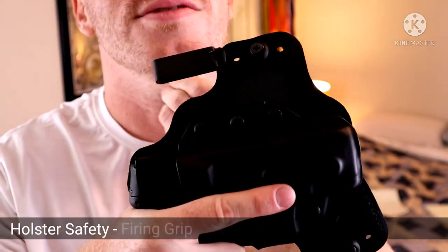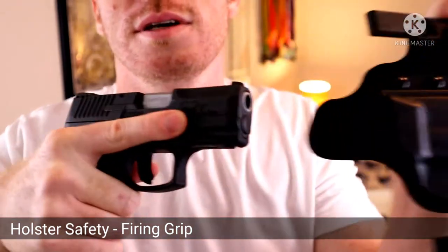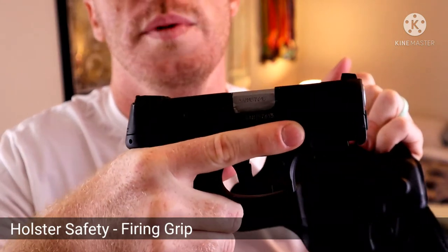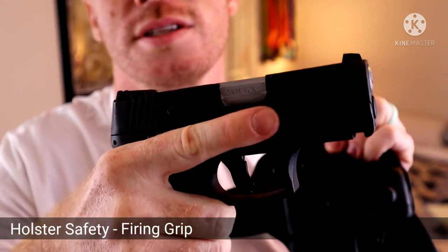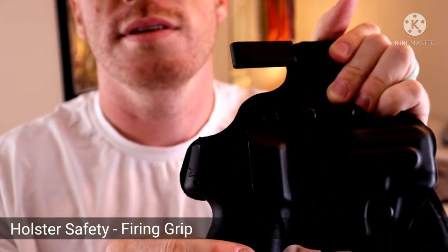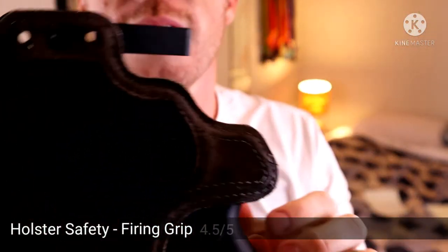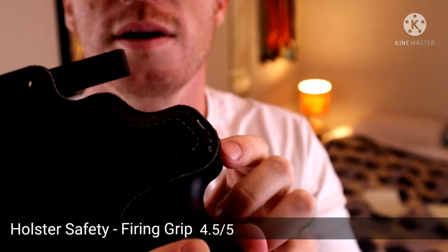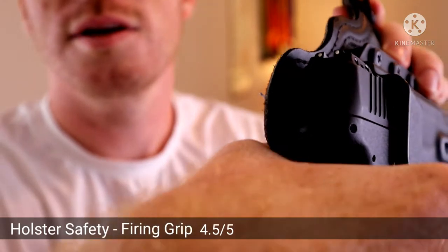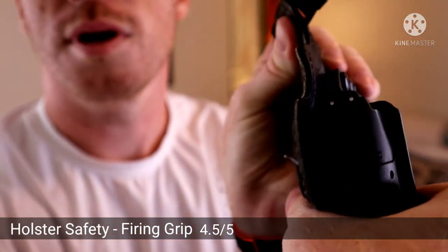Next part of the safety review is firing grip. When I grab the firearm and pull it out, is this the position that I'm going to be firing the weapon from? And the answer is yes. I don't need to adjust afterwards in order to get my full firing grip. The only issue with this holster, which is why I'm going to give it a 4.5 out of 5, is this little backer here. It actually does block a little bit when it's not really a great angle for you, but it will block your thumb.